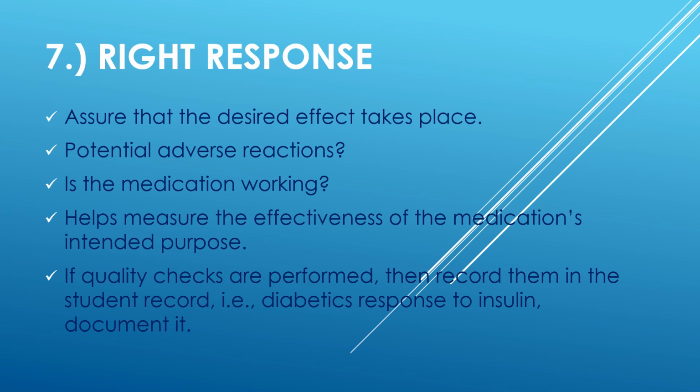Right response. Assure that the desired effect takes place. Potential adverse reactions. Is the medication working? Helps measure the effectiveness of the medication's intended purpose if you are looking for the right response. It also provides quality checks and you're recording them in the student record. For example, the diabetic's response to insulin. Document, document, document.